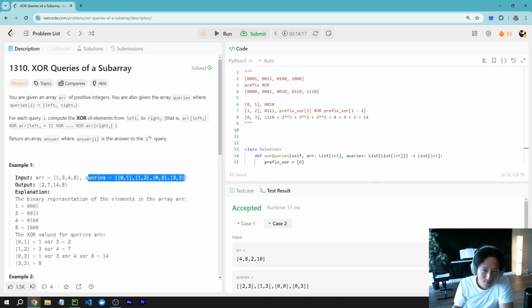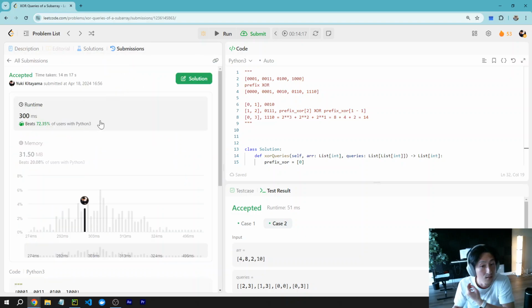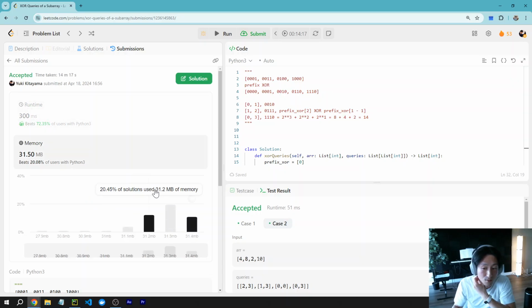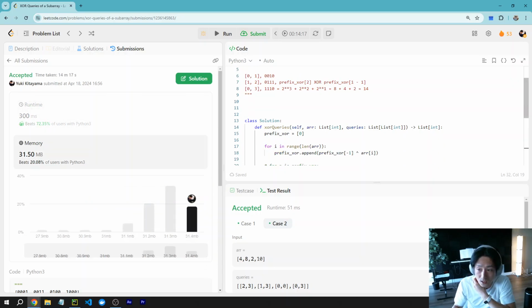So if I see the runtime looks okay, memory is worse.